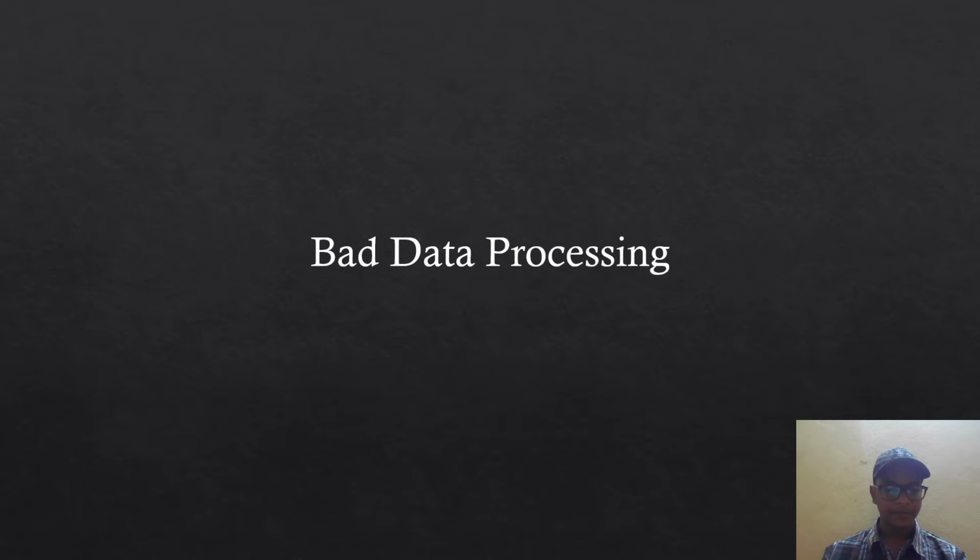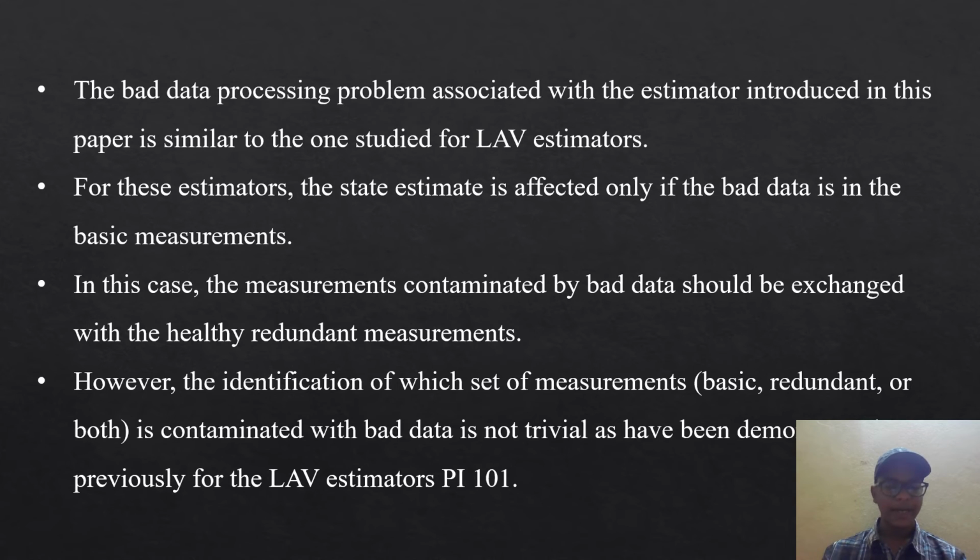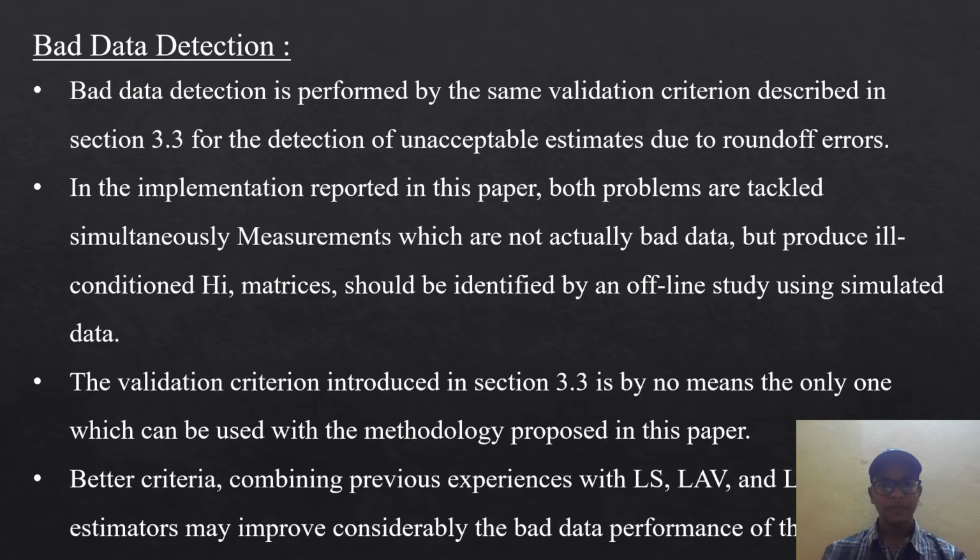Bad data processing. Bad data processing is a problem associated with the estimator introduced in this paper, which is similar to the one studied for LAV estimators. For these estimators, the state estimate is affected only if the bad data is in basic measurements. In this case, the measurements contaminated by bad data should be exchanged with healthy redundant measurements. However, the identification of which set of measurements is contaminated with bad data is not trivial, as has been demonstrated previously for LAV estimators. Now we are going to discuss bad data detection.